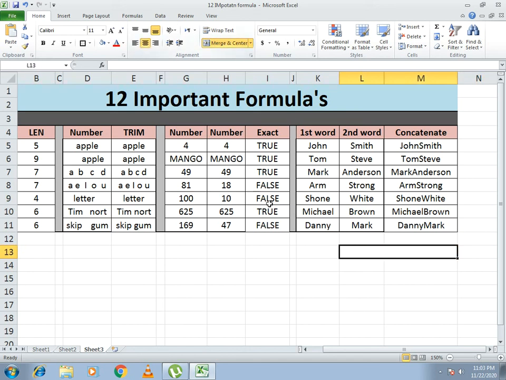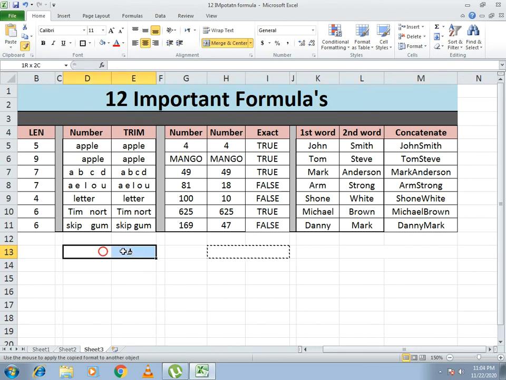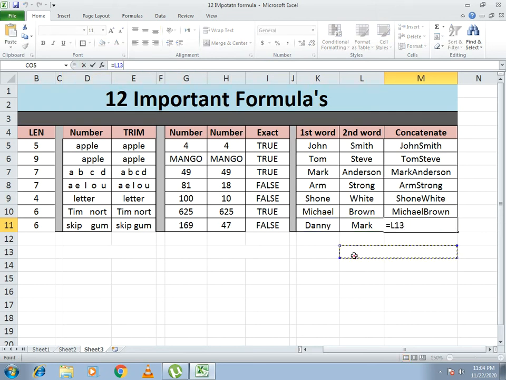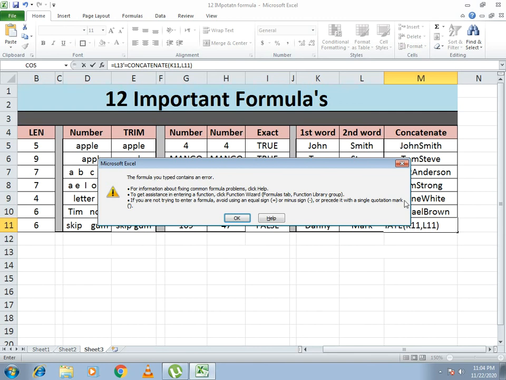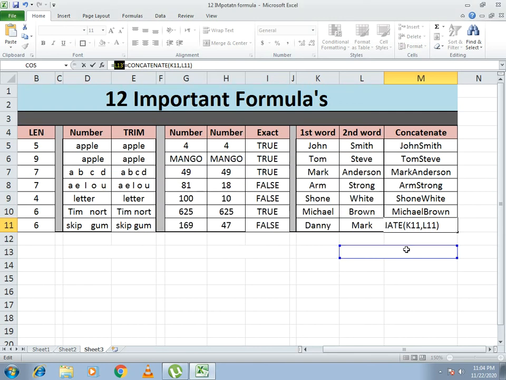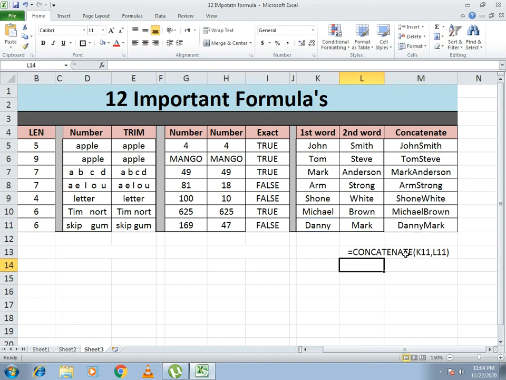I put the functions below it so that you can understand it better. I write the concatenate function here, copy the function, then comma, and here our concatenate function.